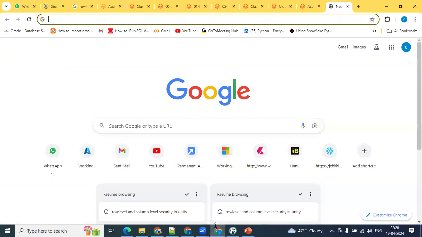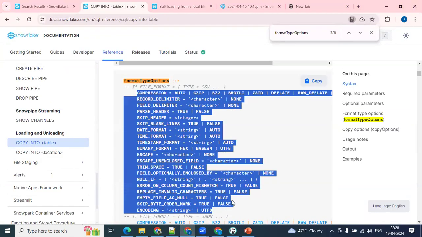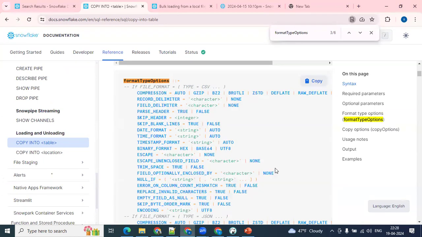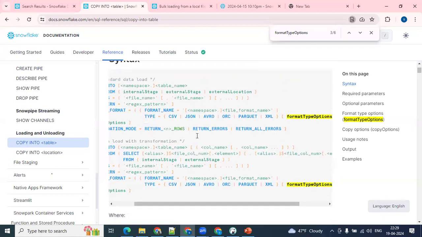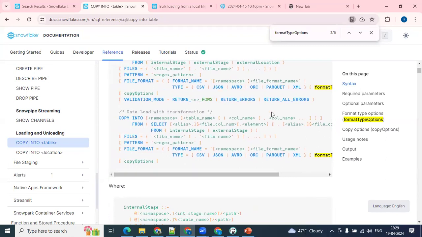All these options are there here or not? Most of the options are available here. If you're able to handle it with the options, you handle it. If you're not able to handle it, you have the flexibility to handle it with the file format, so you happily go and handle that. Anyway, I don't want to stretch too much time on that. Okay, that is about the file format option.